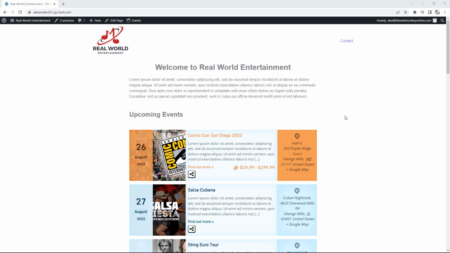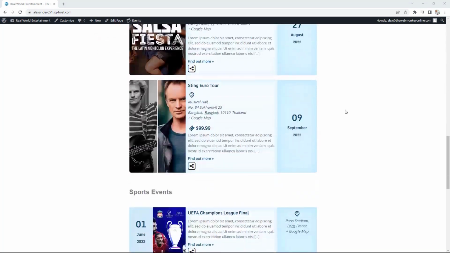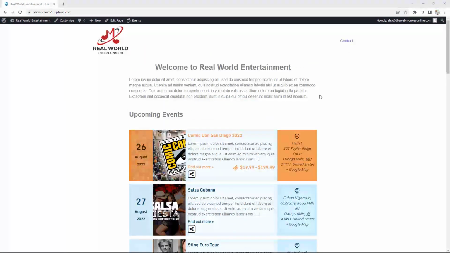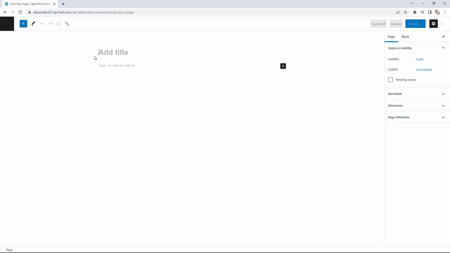Let's continue with building out our website. And of course, previously we successfully created the home page with different types of sections for our events. But now we're going to create a separate page where we'll display the upcoming events in a timeline format. So let's go back in here. I'm going to go over to create a new page, and we'll just call this page timeline.